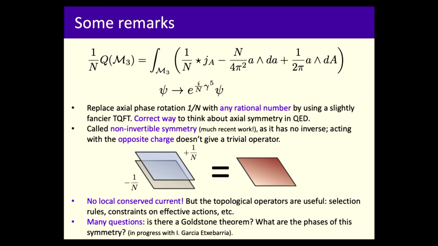You make it an S3, then you can wrap a local operator with it, and it transforms that local operator in a particular way. So you can take it to be whatever you like. But if you want to count a charge, then you typically take it to be all of space.